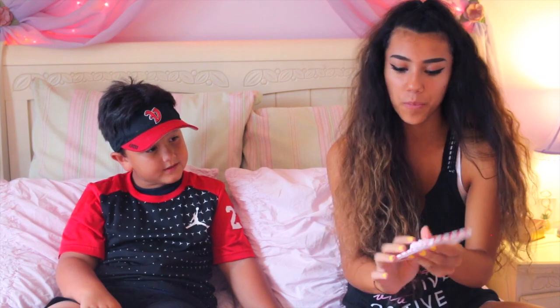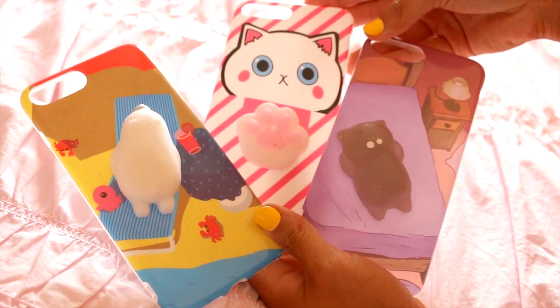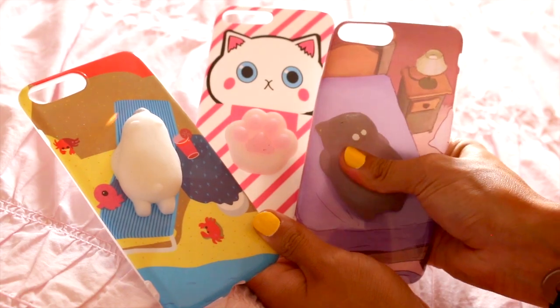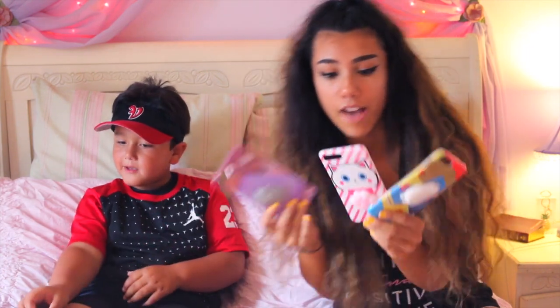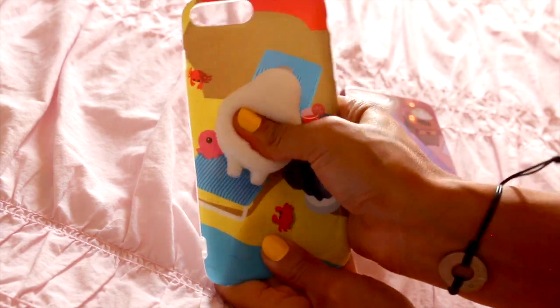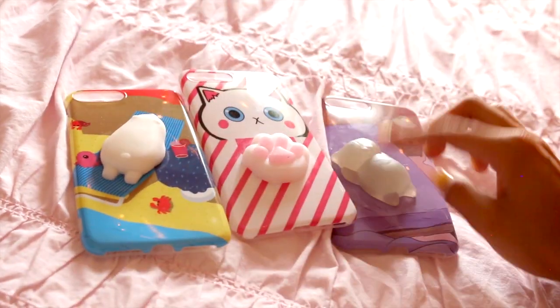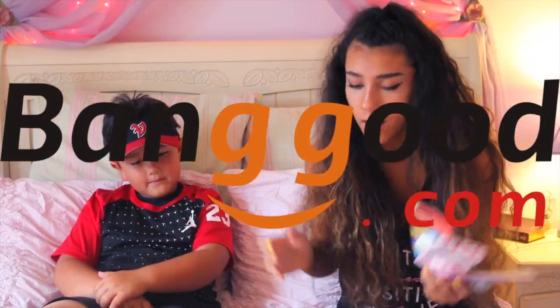The Logan Paul turtle! As the last items I have for this haul — if you're a squishy collector you would know about these. Thanks to Banggood.com, they hooked me up with these lit squishy cases. You know I love iPhone cases. I've never been sent iPhone cases before, so this is a dream come true. For the first case, it's a little polar bear chilling on the beach — really cute. And the second one is this really cute cat in the paw squishy. I love this one so much — thank you Banggood.com!